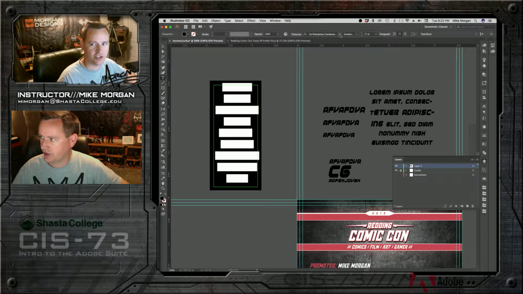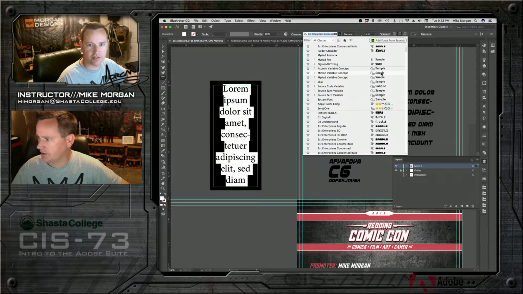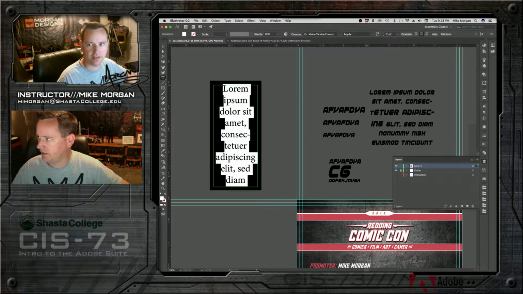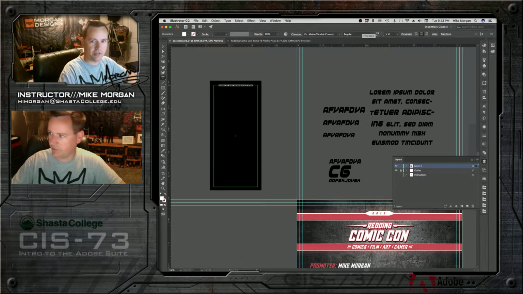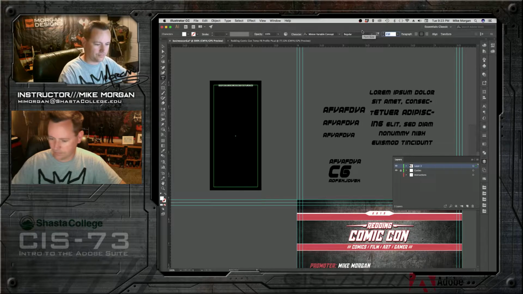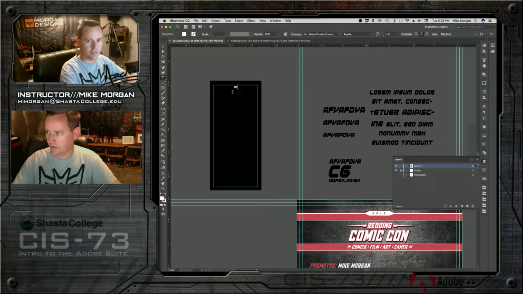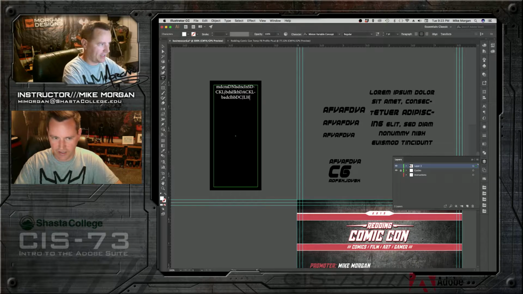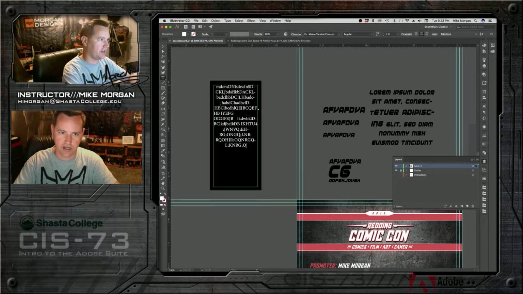Let's change the font color of our text to white, and the font size to something like 2. So now they can type all they want or copy paste content, and it'll stay within this text area. Alright, does that make sense?